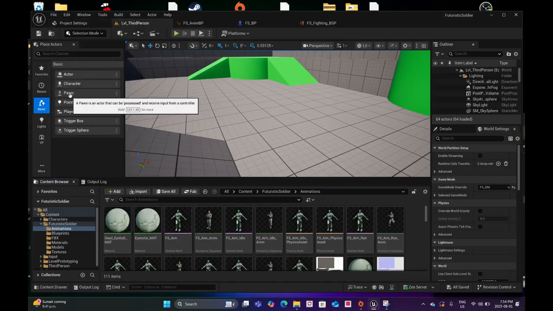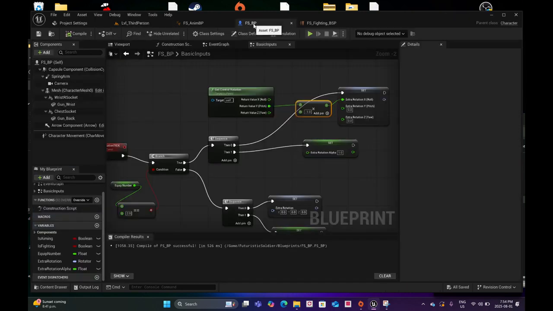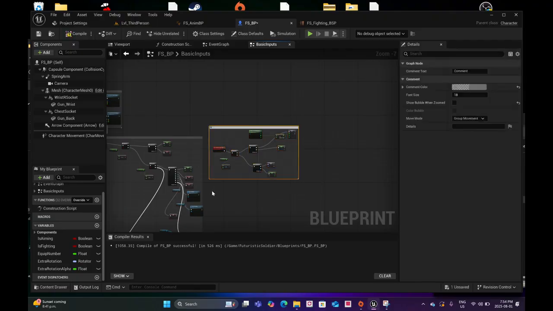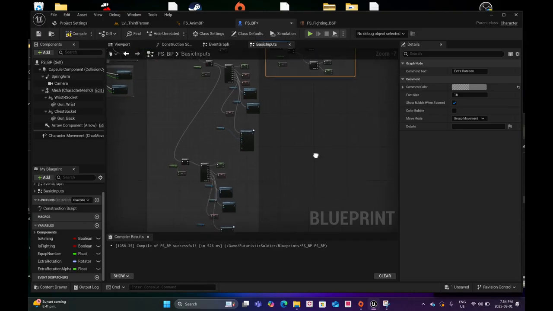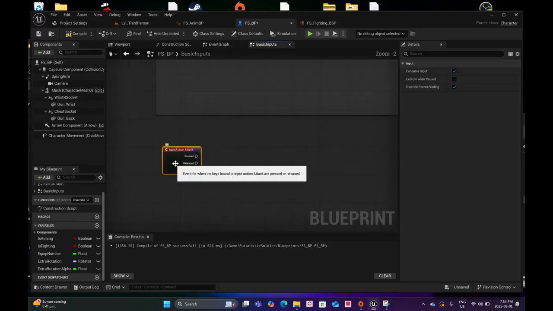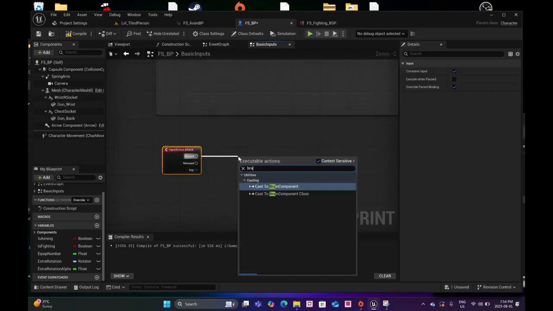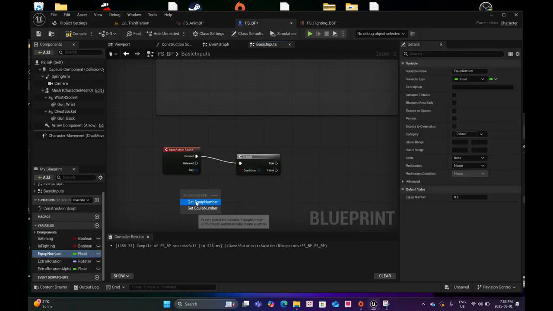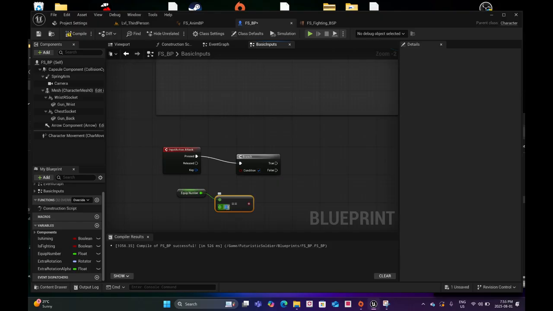So the last thing that I want to do is the punches and kicks. So I'm going to go back here. I'm going to first select this, press C, call this extra rotation. Click here to create a bubble, and I'm going to work with this here. So this is the attack. When the attack is pressed, I'm going to check to see if equip number is equal to 1.